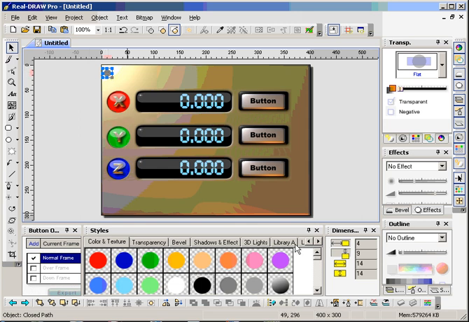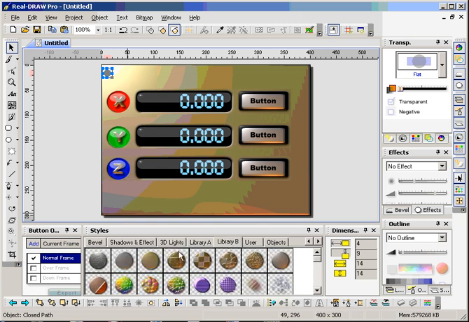Okay, and then we'll just pick library, and I happen to like that one. Looks like a stud. You notice it's got shadow, and again we need 4 of them. Drag on, drag off, drag on, somewhere down there, drag off, drag on, and drag off, drag on, and then you can just place them exactly where you want them afterwards.